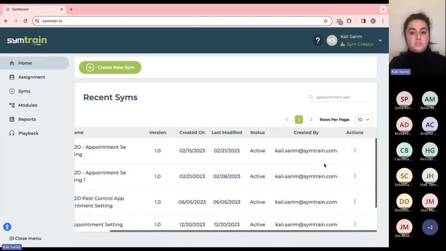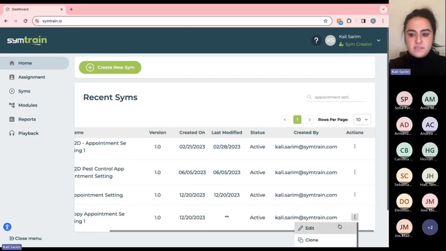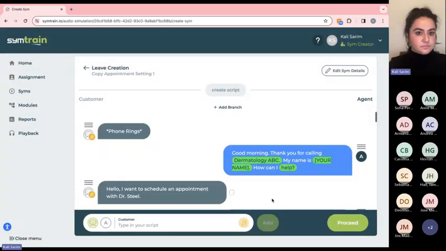Like when I created the sim originally, you would just upload it directly there. Since we already added the keywords, when you download it, those keywords will now be associated with it. So that time we spent to build out those keywords is now going to be associated with all of the sims moving forward. So I'm going to grab this copy and start editing it.